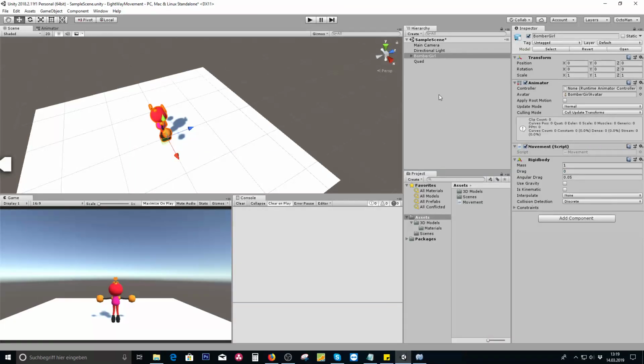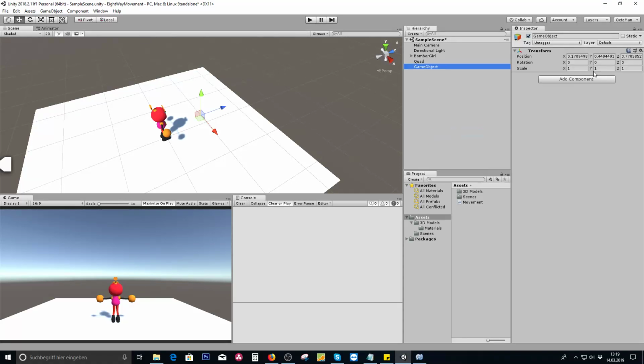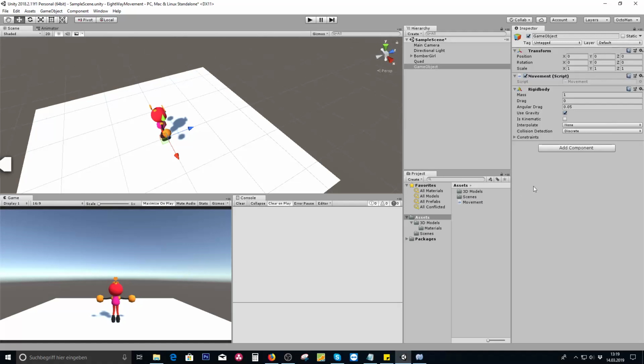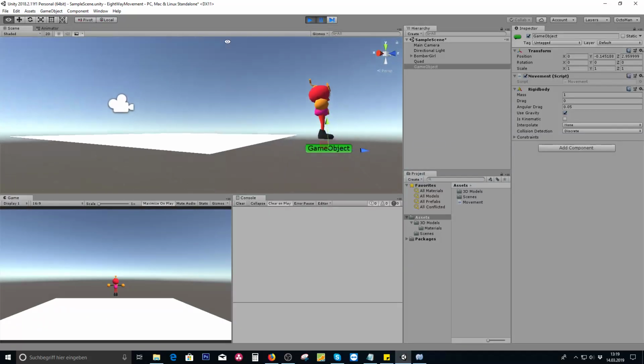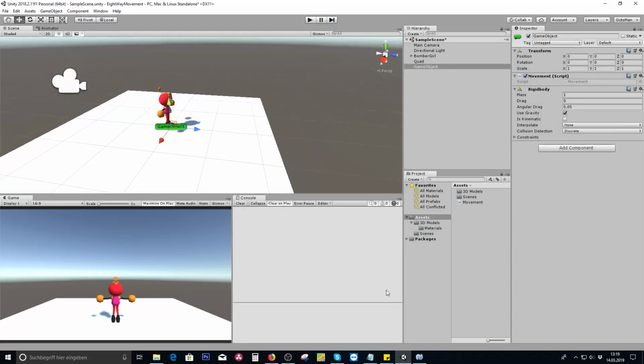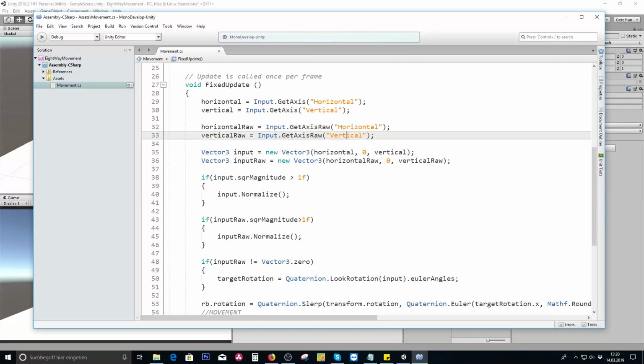Okay, let's see if we can anyhow fix that with an empty game object. So I create an empty one and zero this one out first, reset, and put all of these things here. I'm gonna give it a little icon so I can see if it is moving around when I press play. Okay, so the game object is also moving at the same time. So probably there's some mistake I have somewhere. I don't know. Let's see.